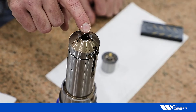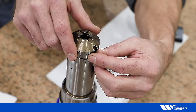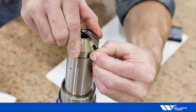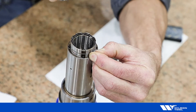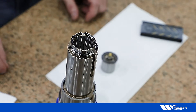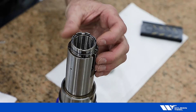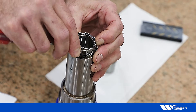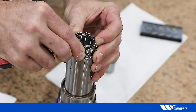We'll need to remove the tool stripper. Do that by slightly depressing the stripper and squeezing the retaining ring, then lift up and release the ring. If your retaining ring is still in the tool, it'll need to be removed now. Do that with a flat blade screwdriver by prying out and lifting up.